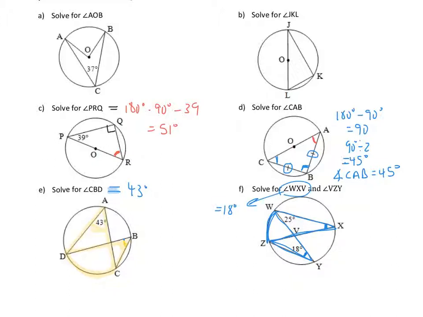And then if I want VZY, just change my color here, V to Z to Y, I want this one. It's inscribed on this arc, so tracing this out, it will equal this one because it's also on the same arc, so that one's equal to 25 degrees. So hopefully you can see what's going on there. So that's 25 degrees. All right, moving on.